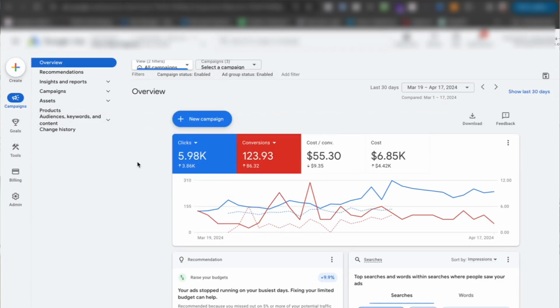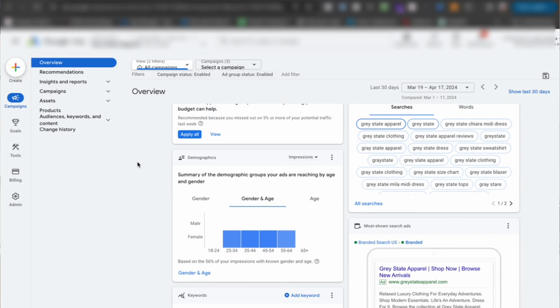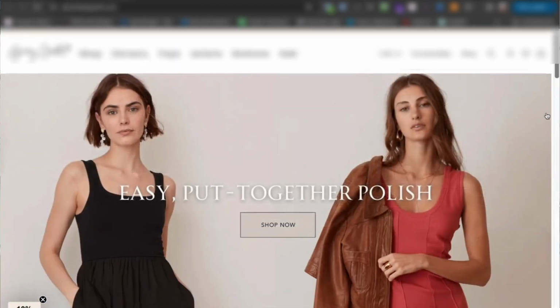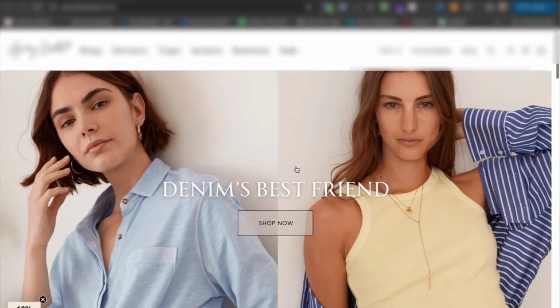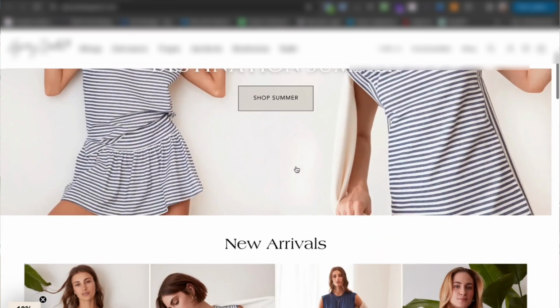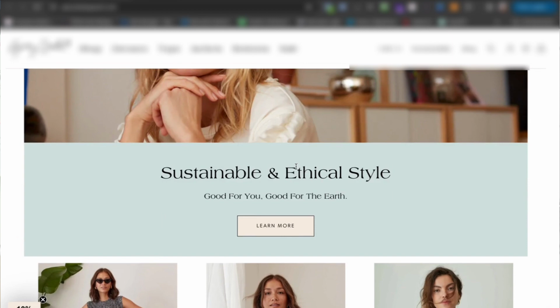Now what else? The next thing I want to look at is this brand for a moment. This is a women's specific brand, they're focused on women, and I think they have a very good position in the market, because when we look at this, they are a sustainable brand. So good for you, good for the earth. In this case, this is focused around a niche group of people, which is women who care about sustainability and who care about the earth.